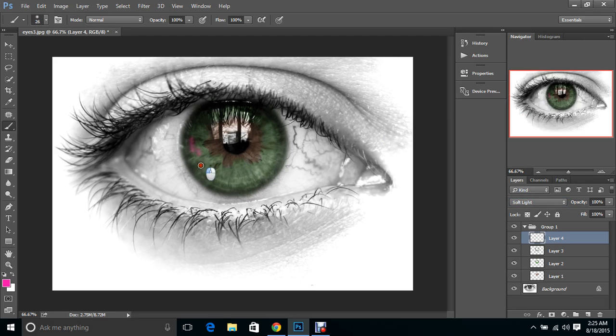Okay, so I'm going to start coloring these in.